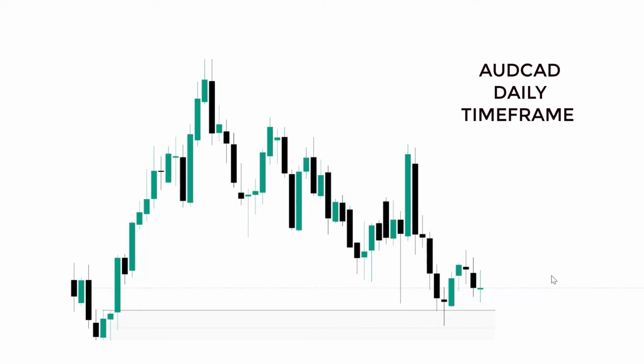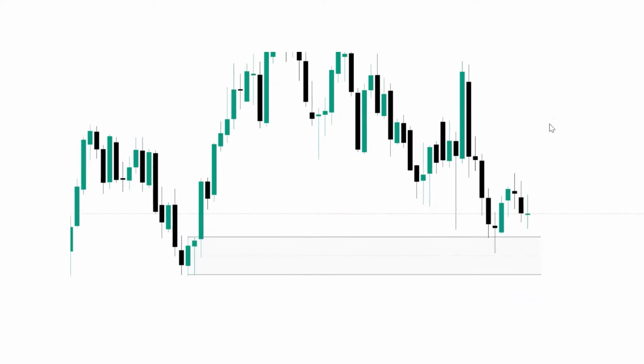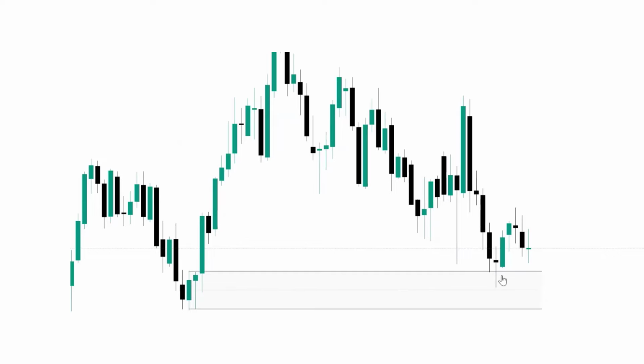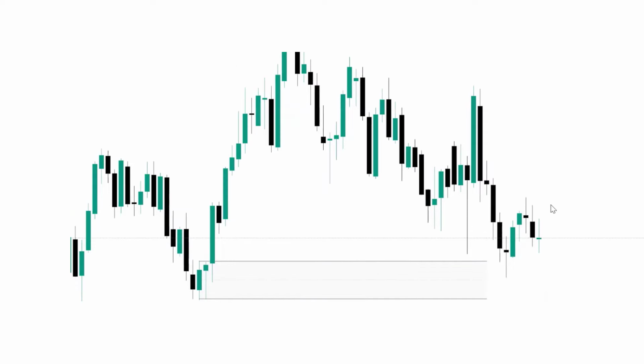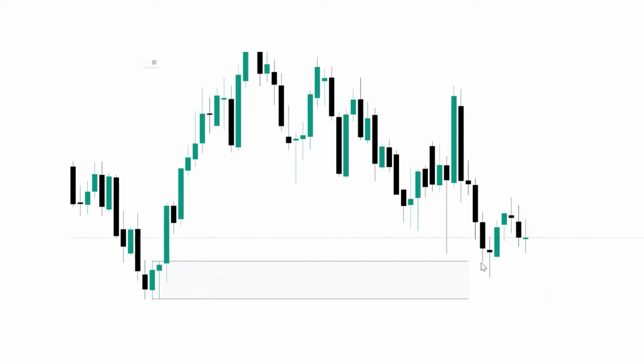So I've been keeping my eye on this particular one. In this particular case, you see we have a key demand level right here. We have a key demand level. And if I try to move the zone a little, you're going to see that we have a very nice CRT pattern where price sweeps liquidity underneath this range and moves back inside the candle range. Now price mitigates our demand level, which has now improved the probability of this setup.